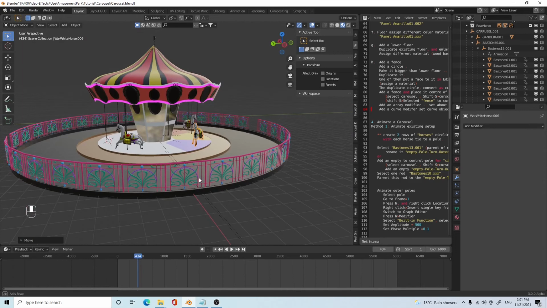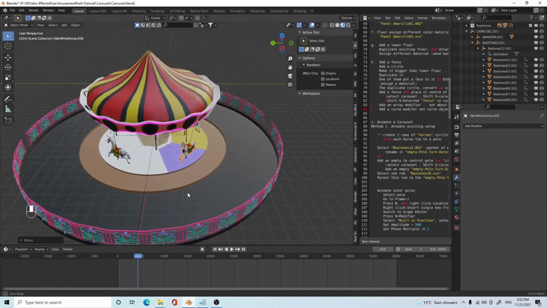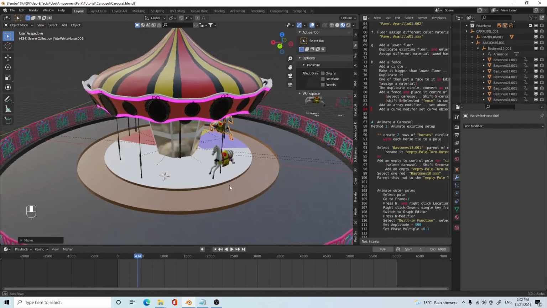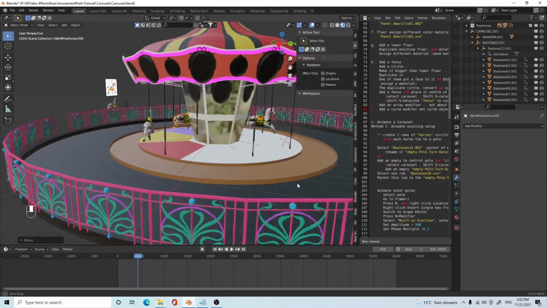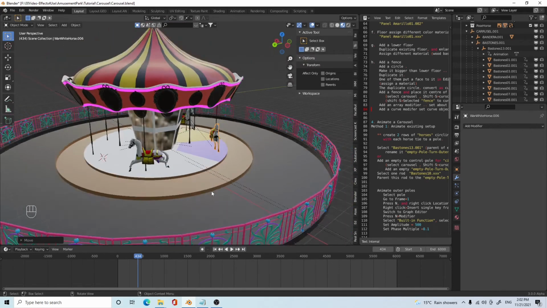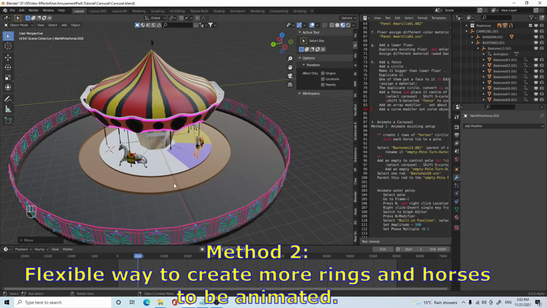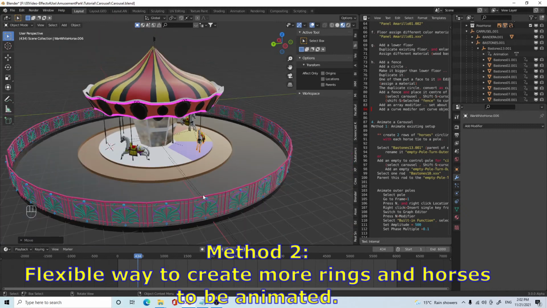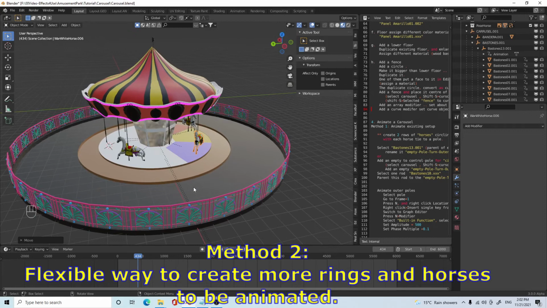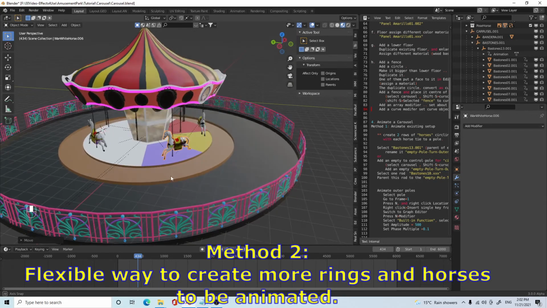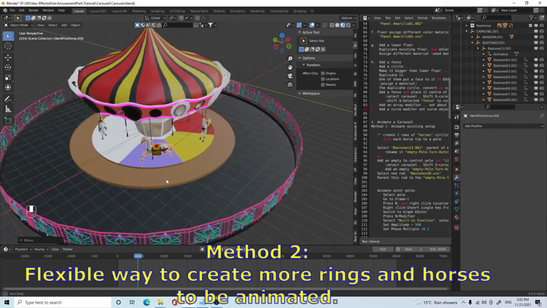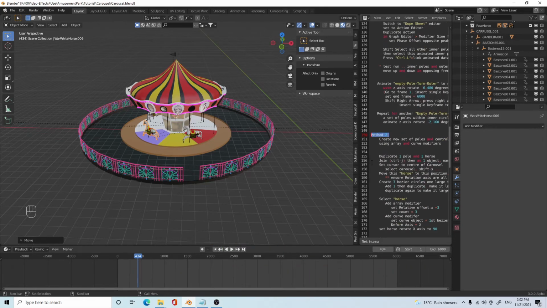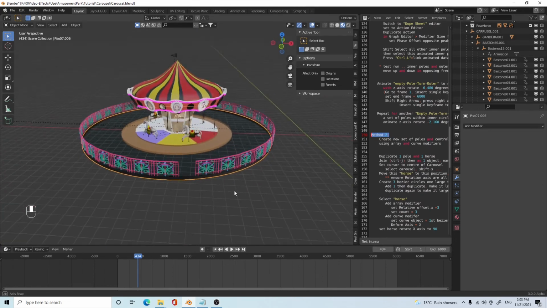Okay, I think this is the first method of trying to put horses into a pole and animate the pole so that it looks like an animal ride. The only problem with this method is that you are trying to use the existing set of poles, and the number of horses and all that set up according to this carnival model. However, if you want a bit more flexibility, there's another method to do it in a better way, that you can put more horses, and maybe instead of two rings of horses, you can put three or four rings of horses. And of course, the horse can be replaced by anything else other than the horse, right? An elephant or ostrich, and so on. So now I'm going to show you the second way, method two, I would call it, that you can create a carnival.